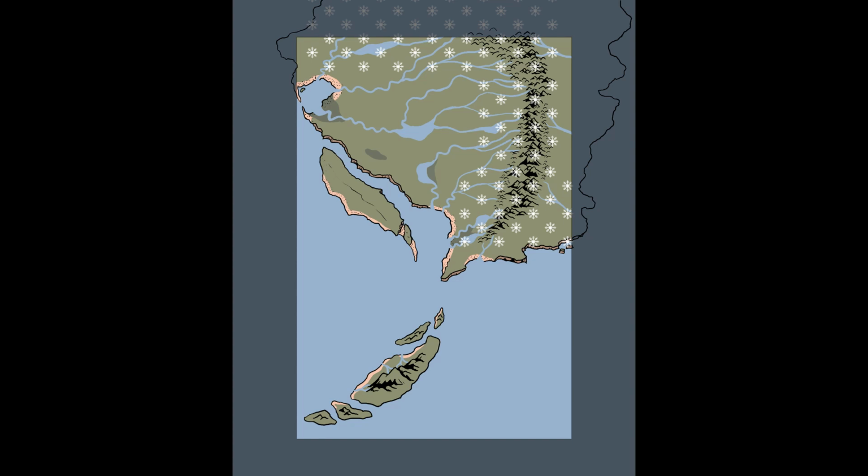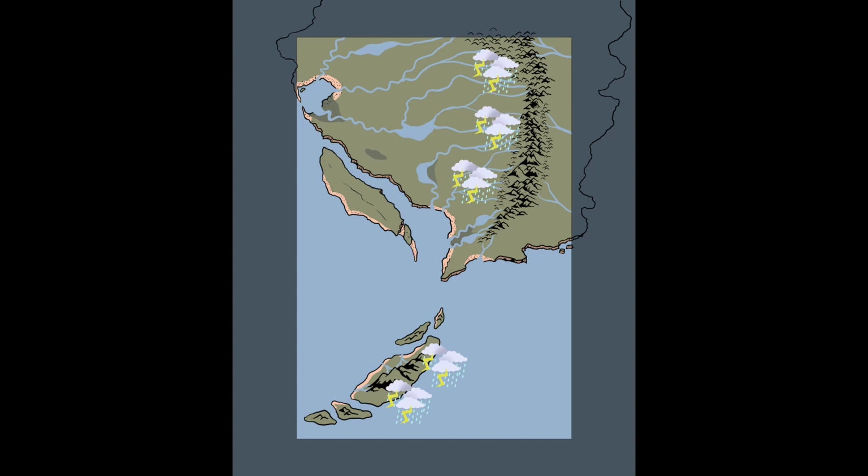Coupled with strong winds coming down the mountains, this mountain range and the areas immediately east of it are also most likely to see any nasty blizzards that come through. Thunderstorms can and will occur almost anywhere in this world, but the major hotspots for thunderstorms will be here on the windward sides of these mountains.